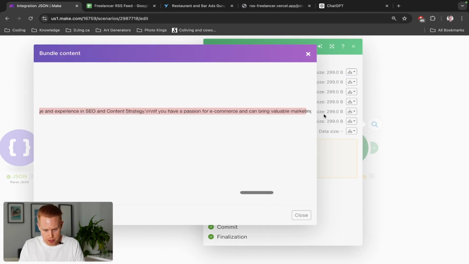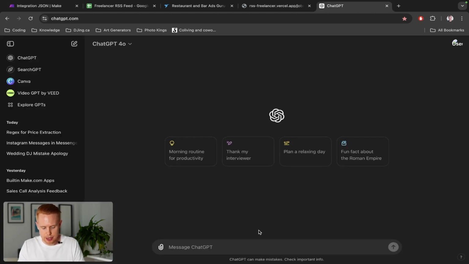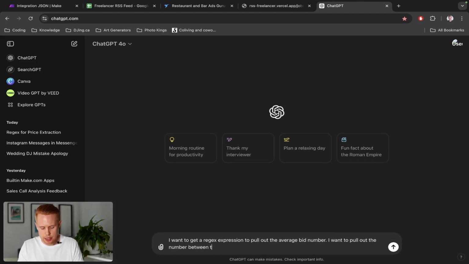We're just going to copy all of this text over to here, copy that, and come back into ChatGPT and say, I want to create a regex expression to pull out the average bid number. I want to pull out the number between the $ and the /n.